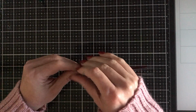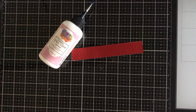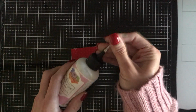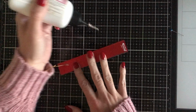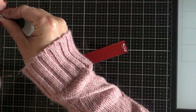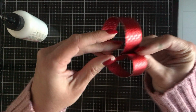And then you're going to take some liquid glue. I like art glitter glue. We're also going to need some paper clips. So you're just going to do a little line up here like so, and then from there you're going to fold it over like this, and so it goes in and creates a heart.